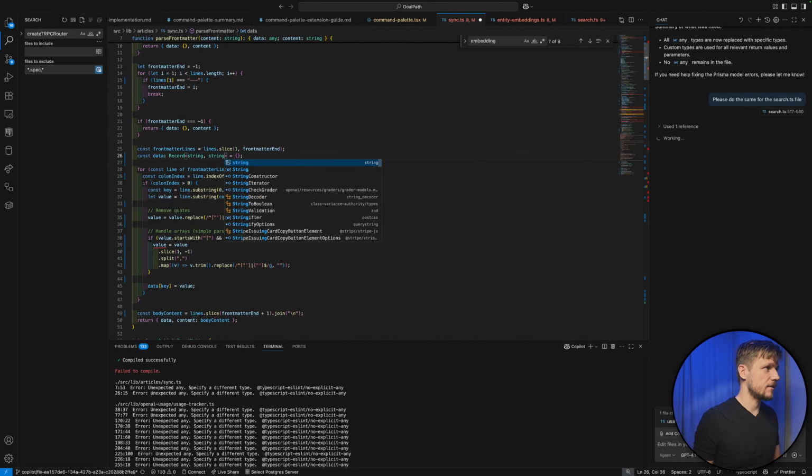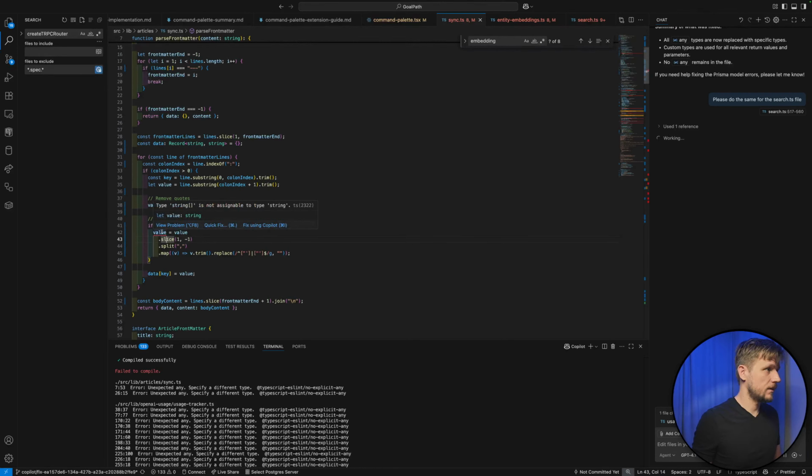That means that this here is a string record as well. There we go. Value string array. Why is that a string array? Oh, because it's a map. So let's join it. There we go. That's something.